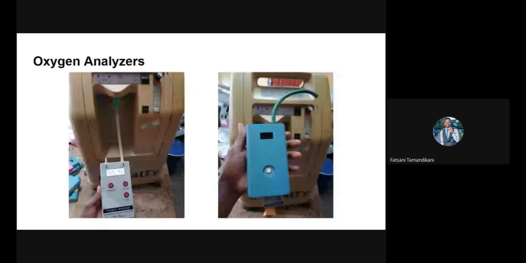More about voltage surges, voltage cycles, and other power quality issues can be found in the Concentrator Talk of 13 October 2022 on the Oxygen Alliance YouTube channel — the link will be listed in the chat. Power quality issues affect the compressor and concentrator's output pressure, through either a rise or drop. Five minutes is enough for voltages to stabilize and for compressor output pressure to stabilize. We want the compressor output pressure to stabilize because it directly affects the PSA processing in the sieve beds — at very low or very high pressure, nitrogen adsorption efficiency in the sieve beds is reduced, resulting in a drop in purity.